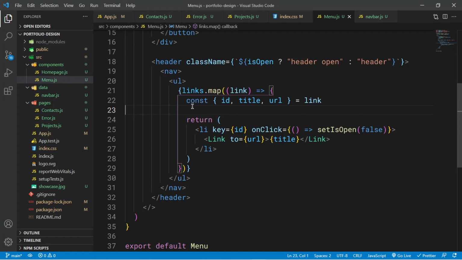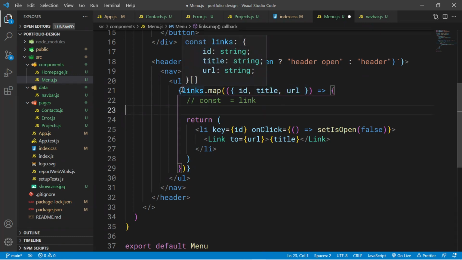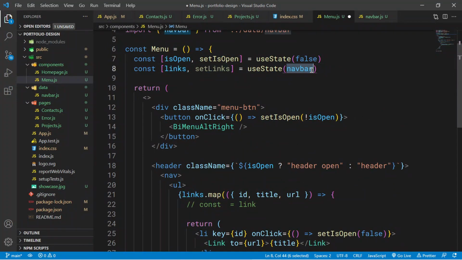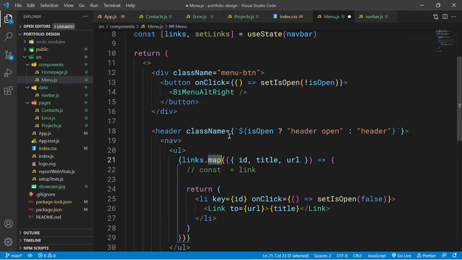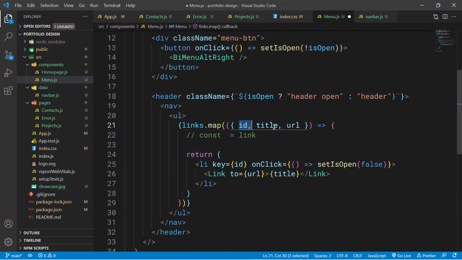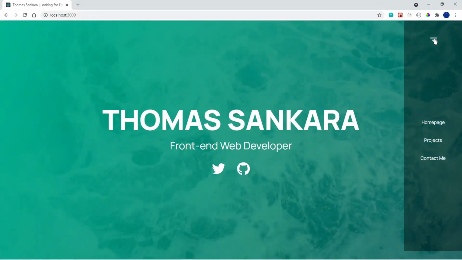Now something else that I wanted to show you is that this is one way to destructure it. But if you're not feeling up to this, you can just cut this out from here, go inside this first link, paste it in, and then you can comment this out if you want. This basically means the very same thing. It means go into the links data array that you have and map over it, which returns an array, and then destructure the ID, the title, and the URL, and we're just setting up our return immediately. Once I save this, nothing changes because it's still the same thing.